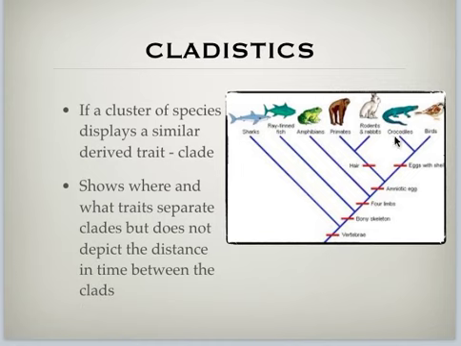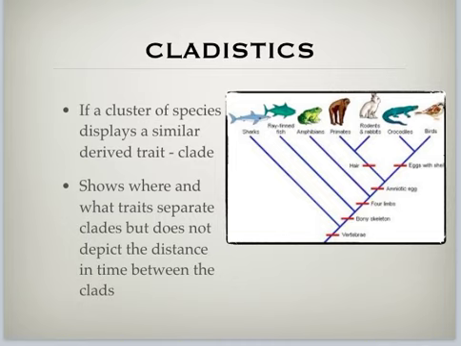Another thing to be aware of as far as cladistics is we make what we call cladograms, where we can show species where they separate based on those derived traits. For example, we have vertebrates, which is an ancestral trait, but we can clad together on derived traits where you can look at cartilage, then you can look at bony vertebrates developing, and slowly bring it down into unique derived traits. Now, the problem with this, it does not really show the time that elapsed between one derived trait and an ancestral trait.